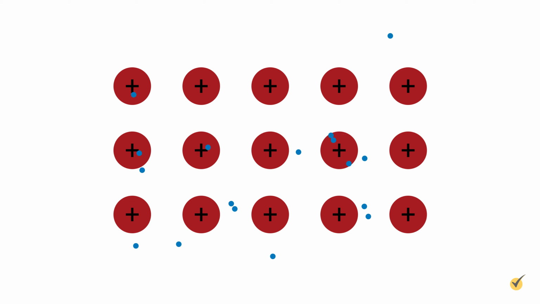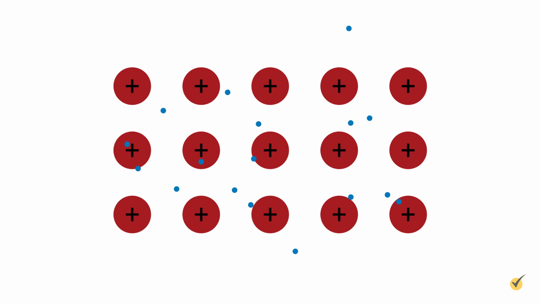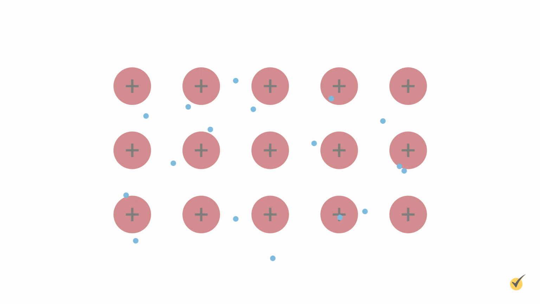This property is the reason that metals are highly electrically conductive, malleable, and ductile. Conductivity is the property of a material to transfer charge when placed in an electric field. If we hook up a battery to an electric circuit, the valence electrons in the material will flow in the direction of the positive terminal of the battery.